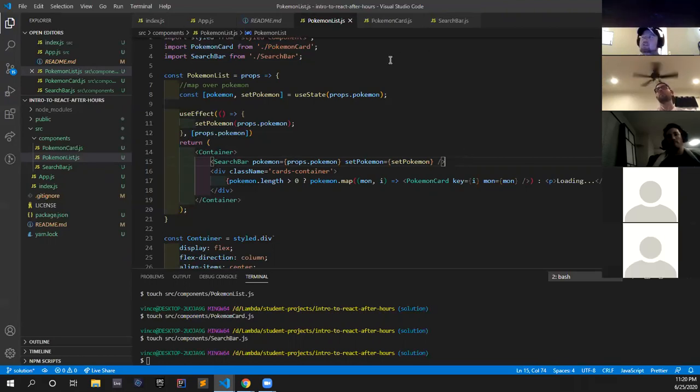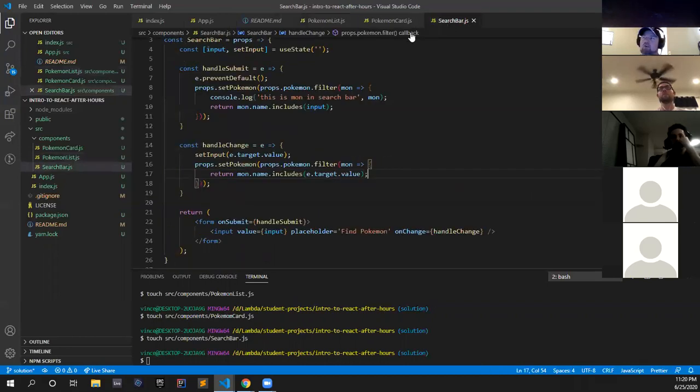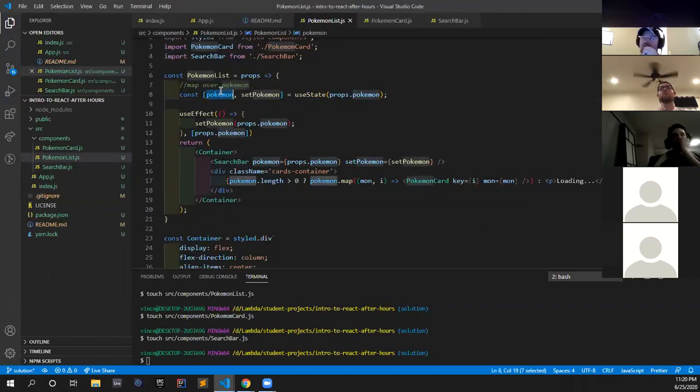Oh, okay. So it's right here, right? We were passing this Pokemon down to the search bar. And the problem with that is once we changed the state of this Pokemon data to only being Bulbasaur, we couldn't search for other Pokemon.